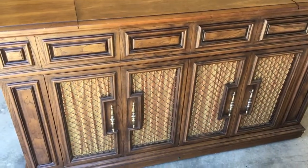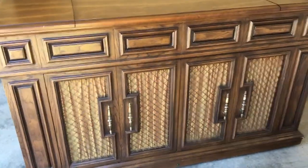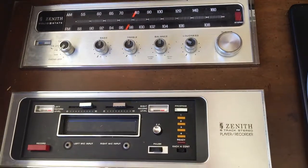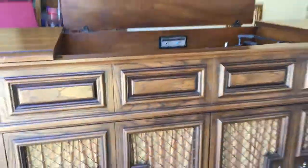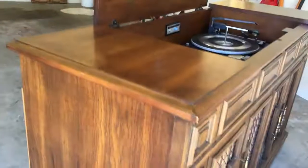Hi everybody, just wanted to show you something — I normally don't post videos on social media at all, but I wanted to show you this project I started recently. This stereo cabinet came out of my wife's grandmother's home and we just acquired it a couple weeks ago. It looks like it's a 1960s era Zenith brand, Allegra sound systems — a track player with AM FM stereo and record player. It's got that cool old-school mid-century modern wood thing going on.